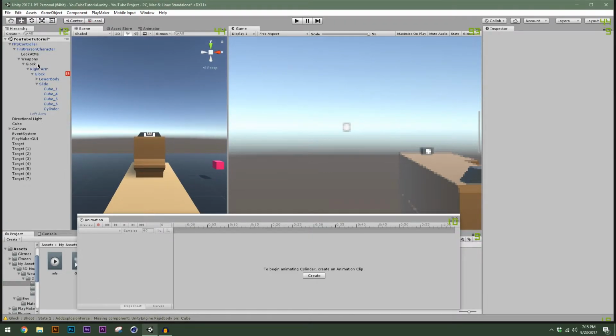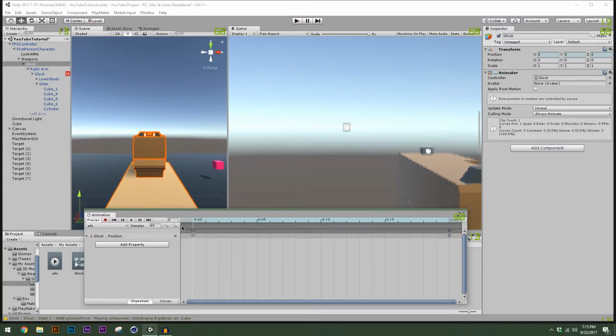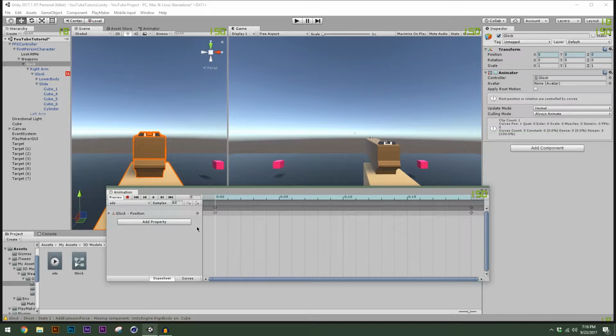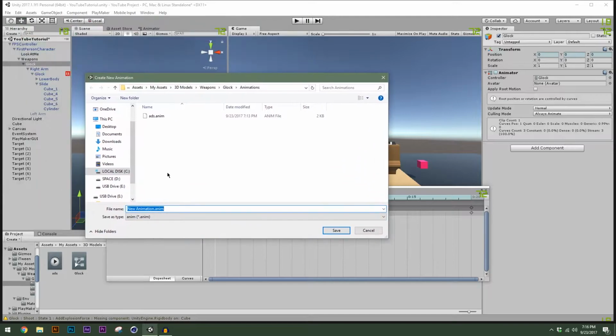Alright, so let's go back to our animation. Okay, so we have an animation that transitions from our hip aim to our aim down sights. So our next animation, we want to do the exact opposite. So I should have named that one hip to ADS instead of just ADS, because now we're going to create an aiming animation, and well, we can name this aiming idle actually.